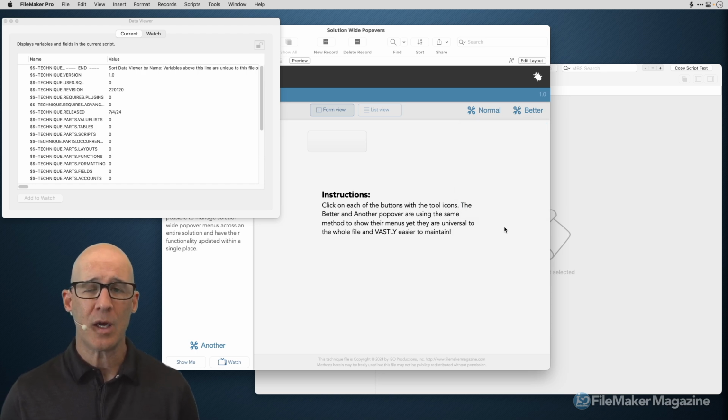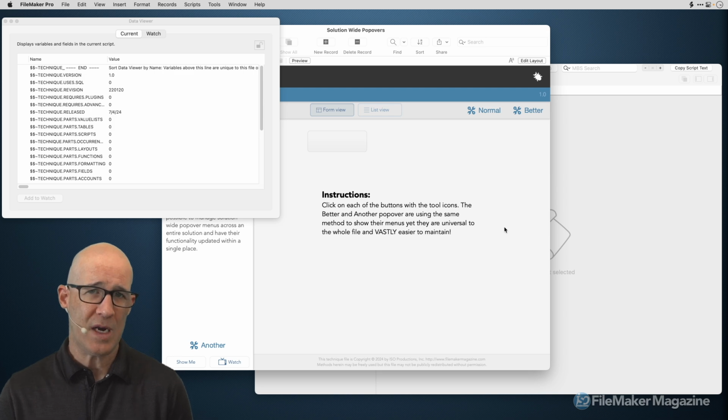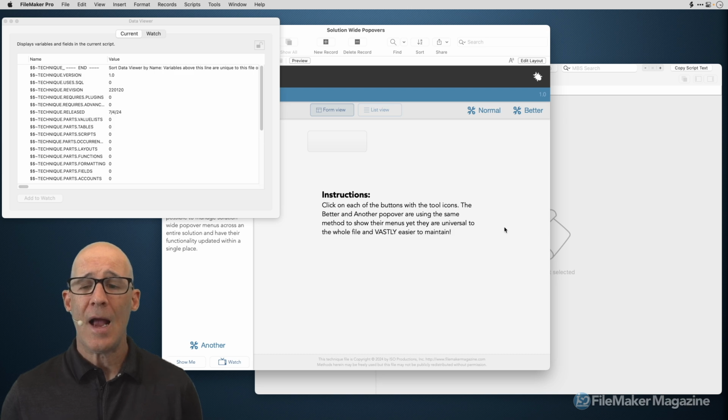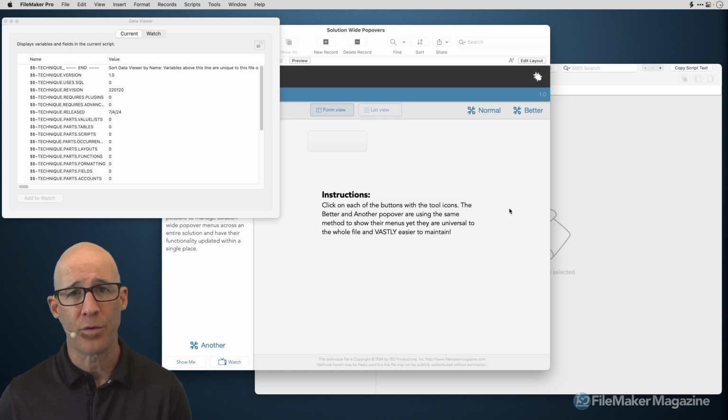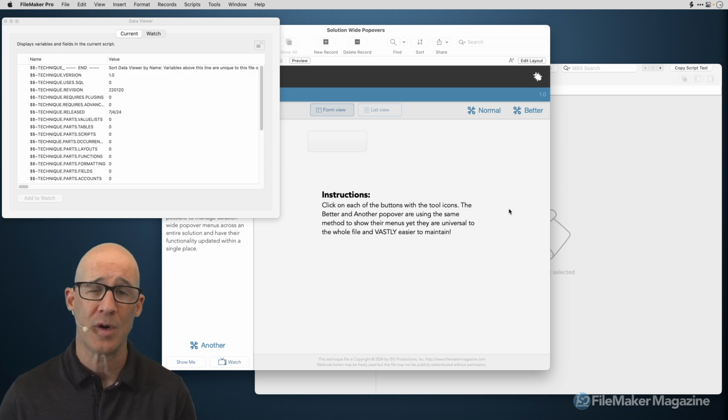So let's take a look at the rest of what we need to know, which is how do we use the virtual list and how does that work? If you haven't used that before, you need to know how to use virtual list, because this whole technique hinges on that, and that's what we're going to learn. Then we'll go through and wrap up by taking a look at the scripts and all of their individual steps.